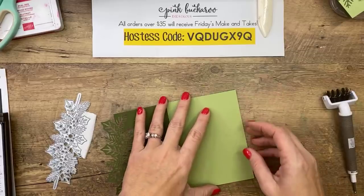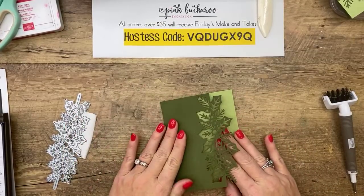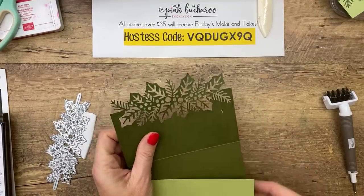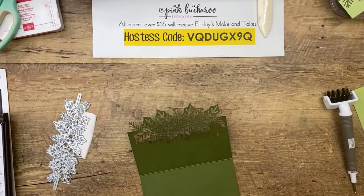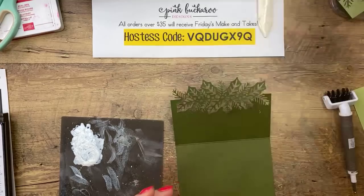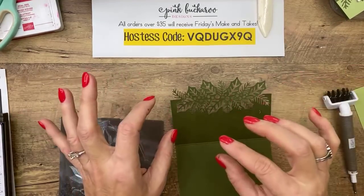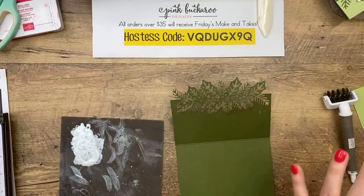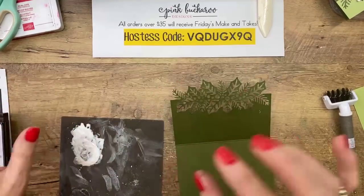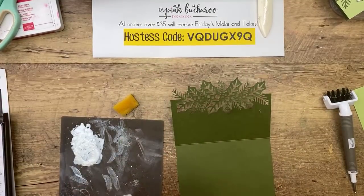Okay, so now I've got a piece of Pear Pizzazz that is the size of the card front. And I'm going to lay this down and adhere it onto the Pear Pizzazz. So to do that, you could use the adhesive sheets. You guys know I love the adhesive sheets, but this has so many little doodads that I felt like the adhesive sheet might be complicated. It would work, but it would take some time to get them all out, and then they would be sticking to you and stuff. So I'm going to do it this way.